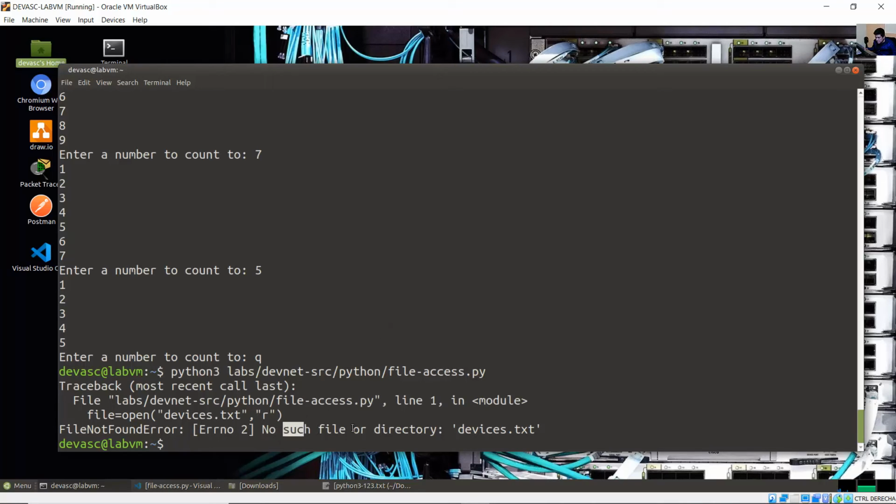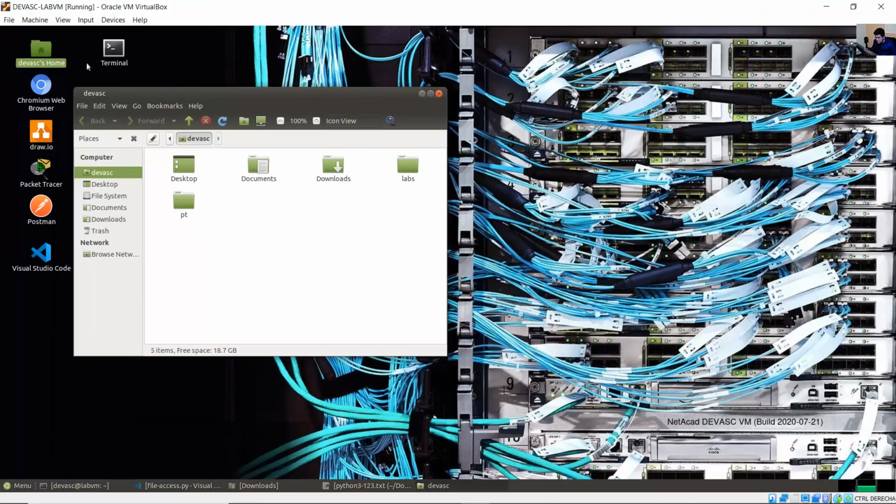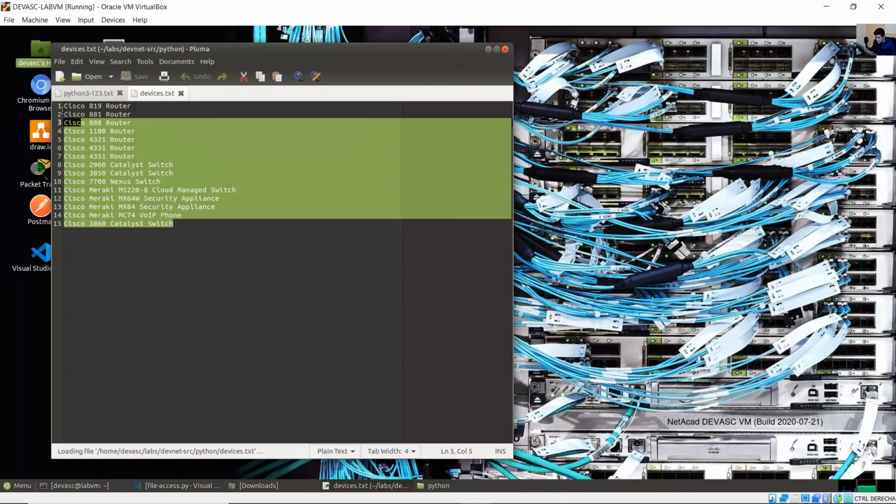Okay, now switch file or directory to devices.txt. Okay, and go to home directory and labs, DevNet source, Python. This is the devices.txt. These are the contents.